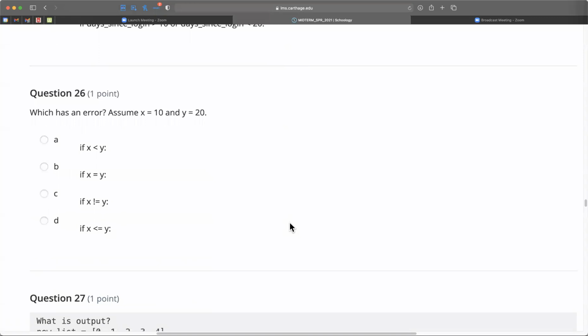Which of these is an error? I'm going to ask you to tell me that. I'm going to wait for somebody to tell me on my screen which is the answer and why. B. Correct, and why? You need double equals if you're asking if it's equal to. If you have just one, it'd be assigning something. Perfect answer. So this is the answer. Thank you.